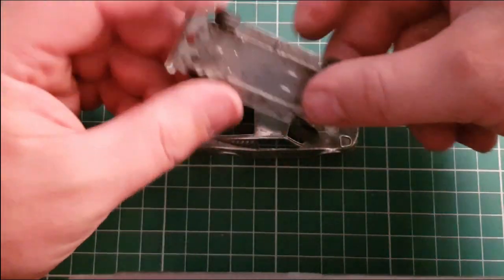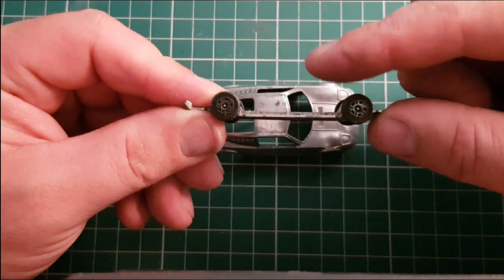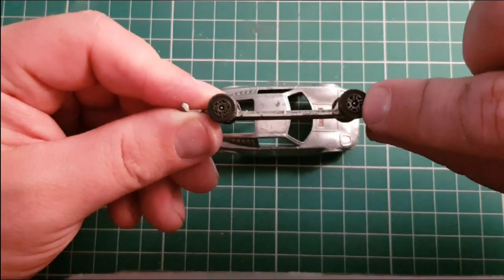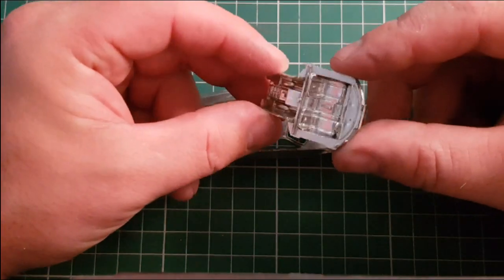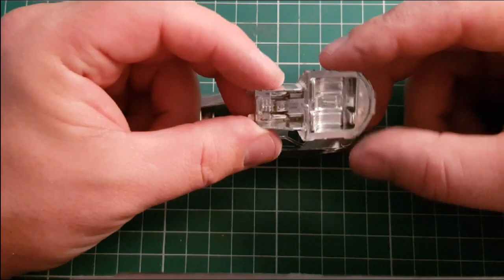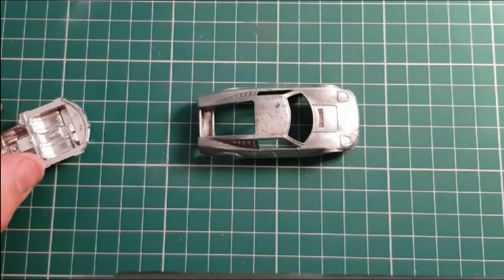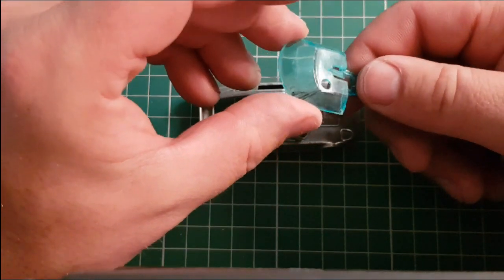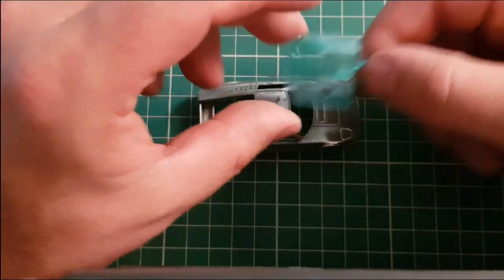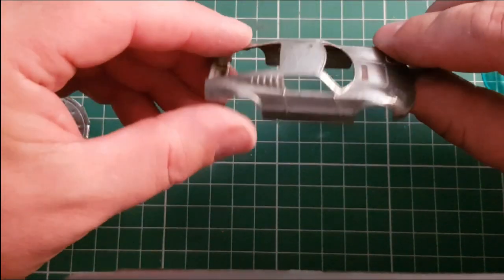I've gone ahead and cleaned the base up best I can get it. As I mentioned, I'm going to paint the wheels black again and put some chrome paint on the inside of the wheels. I've given the interior a nice wash with some hot boiling water, and I might give that a going over with some chrome paint as well. And I've also cleaned the windscreen up. Nice and almost clear now. So, as mentioned, let's give this a spray with some primer and its first coat.